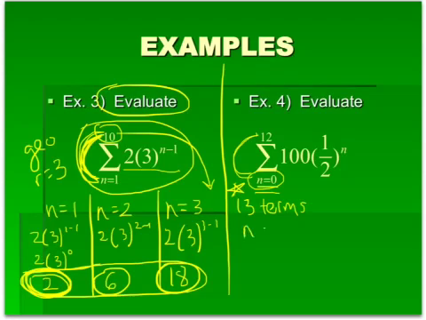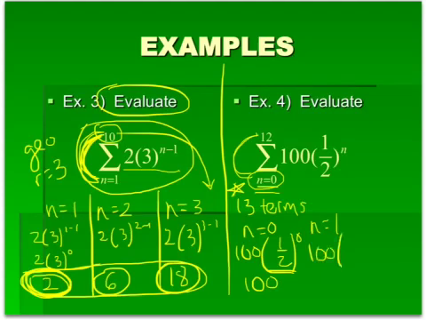So to find my first term here, I would put in 0 for n, be careful. And so if I do that, n equals 0, I end up with 100 times 1/2 to the 0. Again, 1/2 to the 0 is 1, so my first term is 100. To get my second term, be very careful with this, I have to put in 1 for n. That's a little different. We've been putting in 2 when we want our second term. And so I would do 100 times 1/2 to the first, which is 100 times 1/2, which is 50. Okay? My next term would give me 25, and so on and so forth.